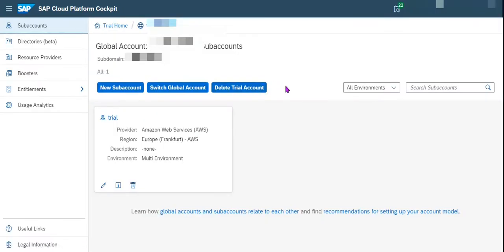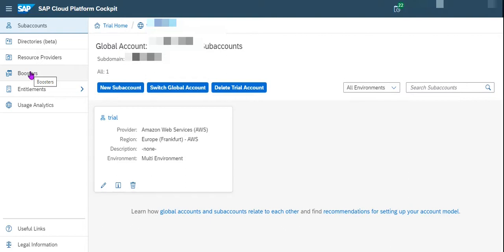As soon as you enter your trial account, you see different options about your account information, your space, subspace, your global account, and your organization. You can find enough information under your trial account details, but I will not go through those details.